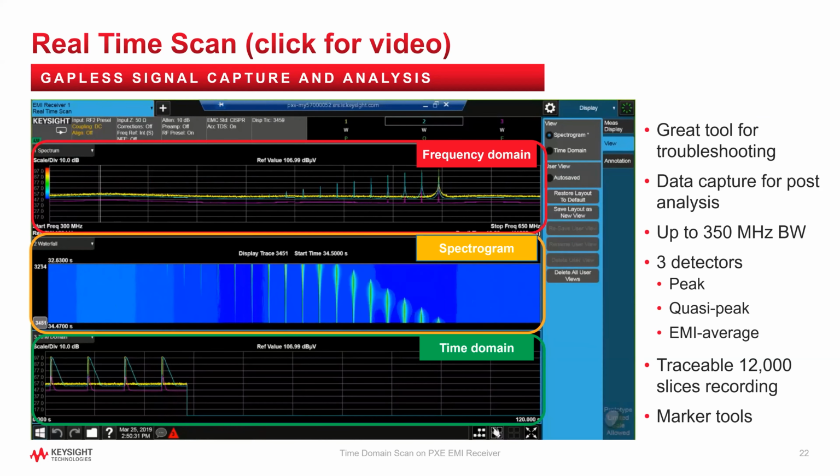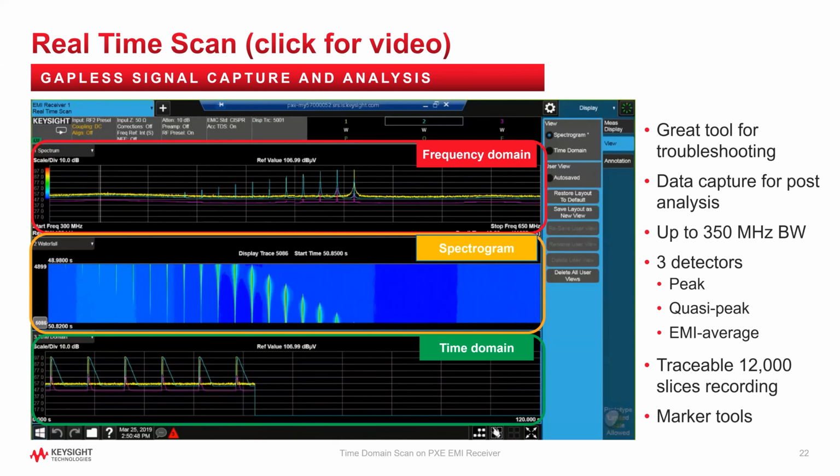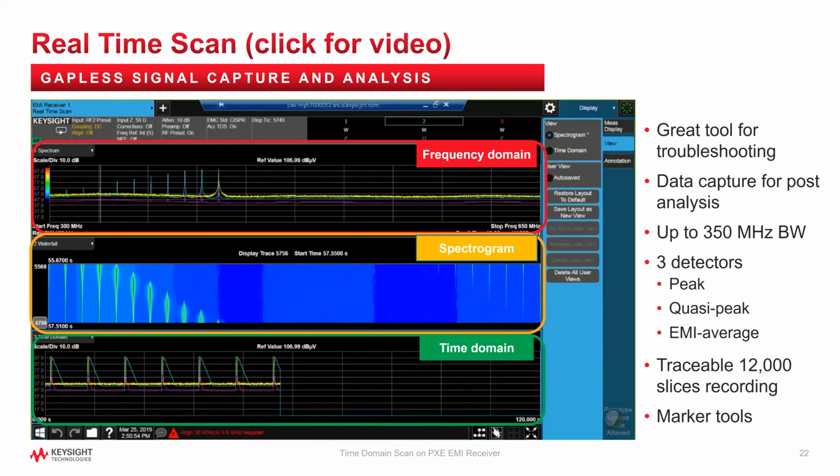This is a very full function that I think is very helpful because one, we have up to 350 megahertz bandwidth of instantaneous measurement. And we can also have 3 different detectors: peak, quasi-peak, EMI. And what I think is very helpful is if you see an issue in the frequency domain at the very top, you can actually put a marker at that frequency and look in the time domain at the bottom and see what's going on. For example, if there's harmonics that is pulsing and you see a peak, it might be easier to look in the time domain to see, okay, this is repetition at this time. Maybe it is a clock from a CPU. So this is a very handy tool that we have in this PXE.